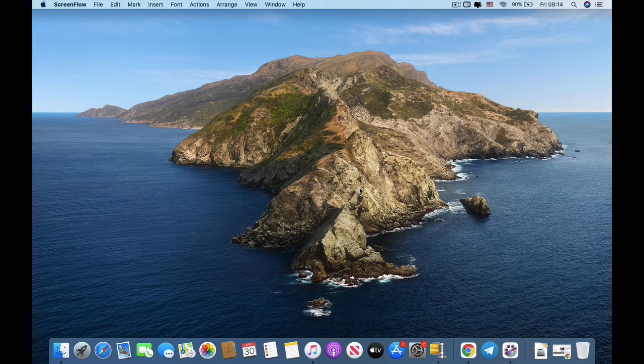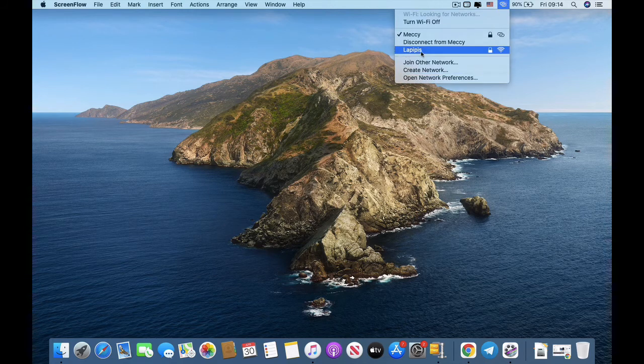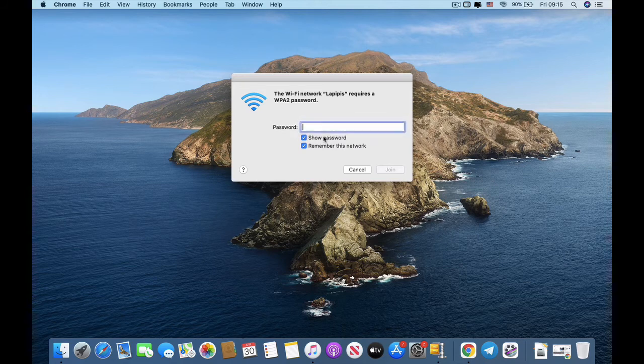Okay, so let me go into my Mac and let me show you something. As I showed you on my Windows 10, I set up a hotspot, and now I'm right in my Mac. So when I go to my network area, you see the LAPPs, which I set previously, right? So I hope you remember the password we set, Johnson at 39. Then I'll show you the password so you see what we are doing. I'll say Johnson, small letters, Johnson at. Then we join the network.